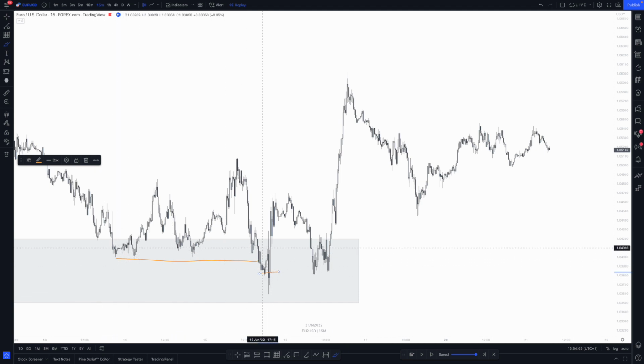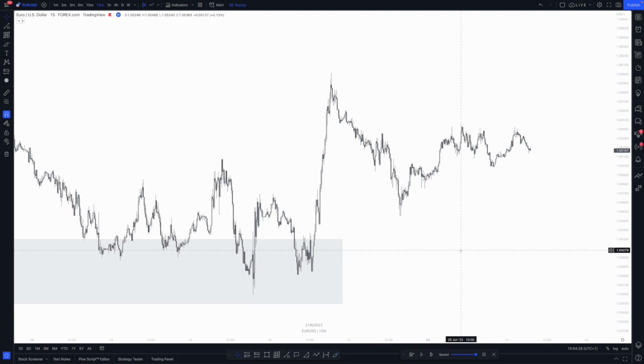So then we had a break of this low, a break of this high, a tap into this extreme on, I think this was a 5 minute candle, and then we saw a nice reaction, and this is where this big impulse came from. So at the moment we're currently stuck between this low and this high. So all this price action is internal to the 15 minute swing range. So for me personally, I'm not a big fan of trading ranges.